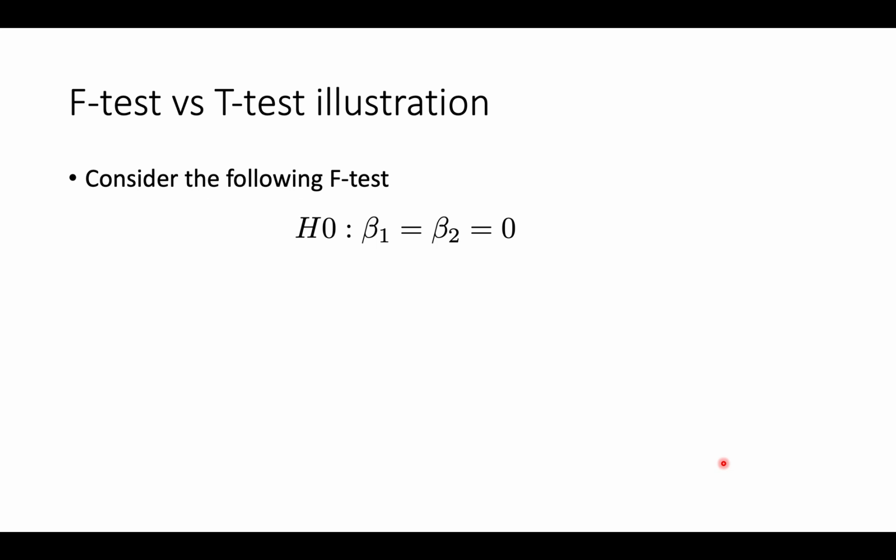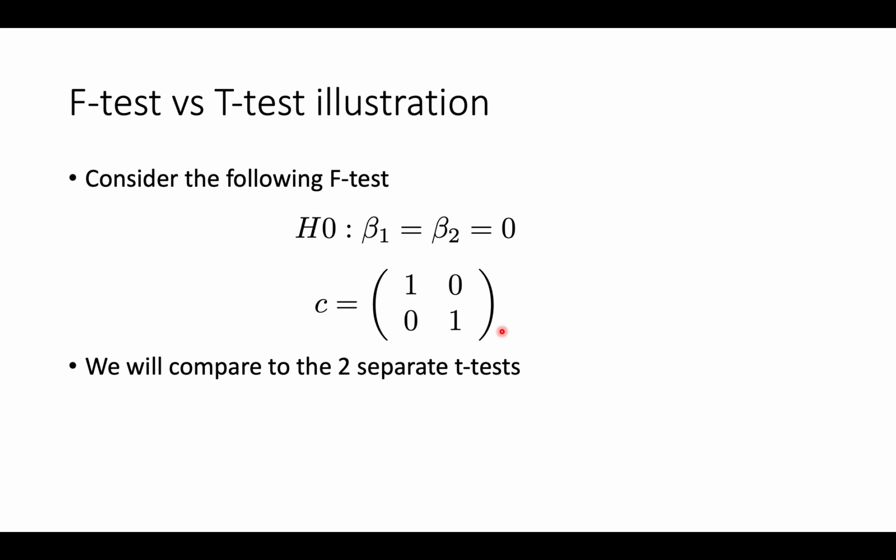So I'm going to use a simpler example. So let's just assume we have 2 levels. And I'm doing the other type of f-test where I just want to know if either of the level means are different from 0. So is the mean for level 1 equal to 0? Is the mean for level 2 equal to 0? So my F contrast for that would look like this. Again, I'm assuming I only have 2 levels in the model instead of 3. If I was applying this contrast to the model I showed before, I would have to add another 0 here and another 0 here for the beta 3 parameter.